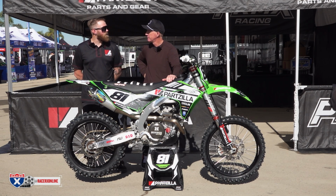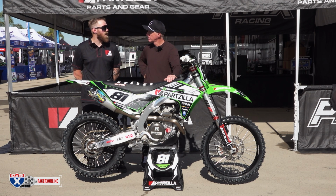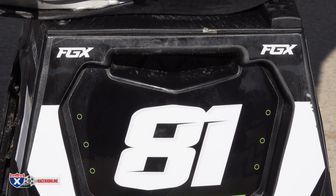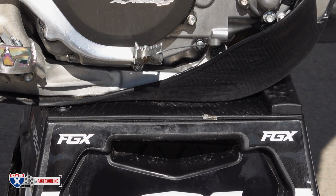There's a lot more front end feel. He loves that. This is probably the most excited I've seen Cade to ride, the most exciting it is to watch. He trusts his front end a lot, which we lacked last year on the chassis side. So just overall, like day one we hopped on this, he loved it, didn't think it was slow.